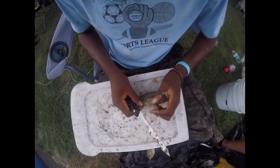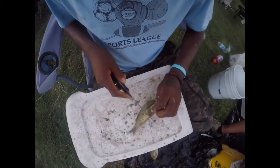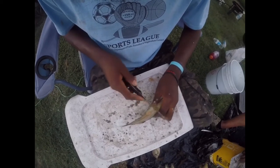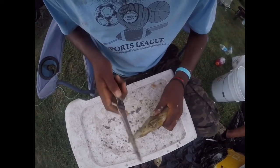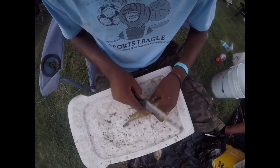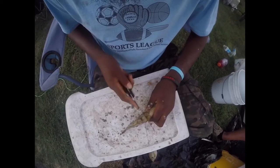And then also, you want to get in between here, okay? The midsection. The midsection right there, you want to scrape, scrape, scrape, scrape, scrape. Okay? And I'm just putting my finger here to make sure that I got all that under there. Okay.